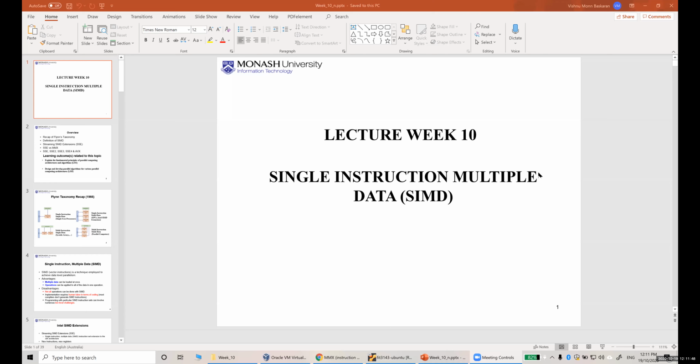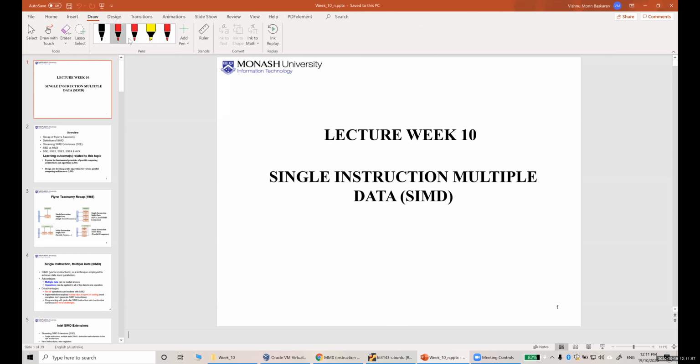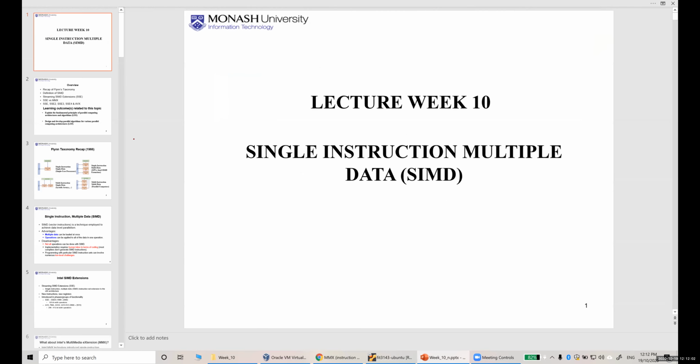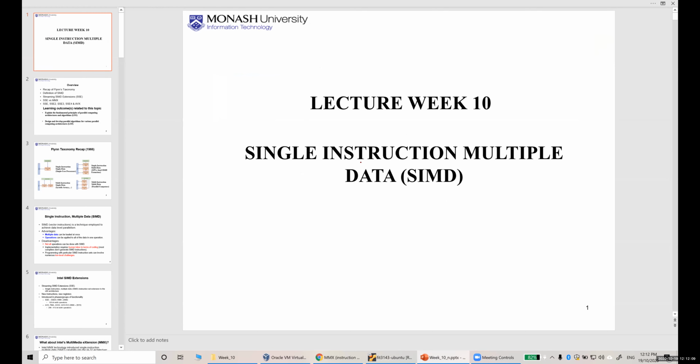Okay, good, excellent. So in today's lecture, as usual, I like to annotate directly on top of the slides, probably using the red pen, and then I will auto hide the ribbon so you get a better screen. We'll go into single instruction multiple data with a focus towards streaming-based single instruction multiple data.